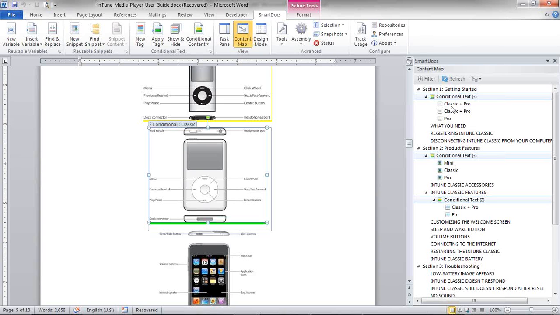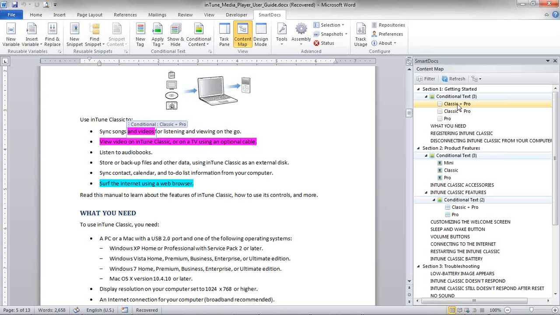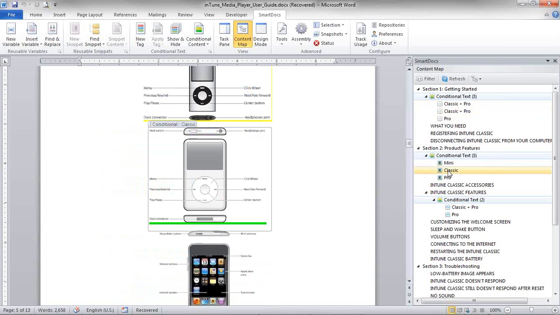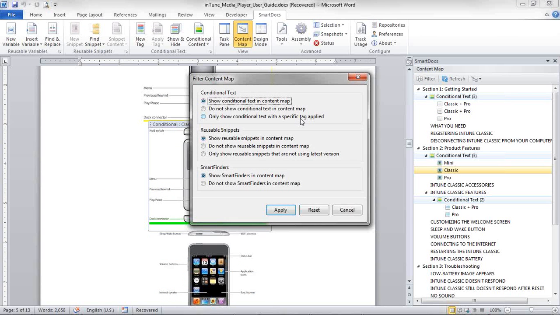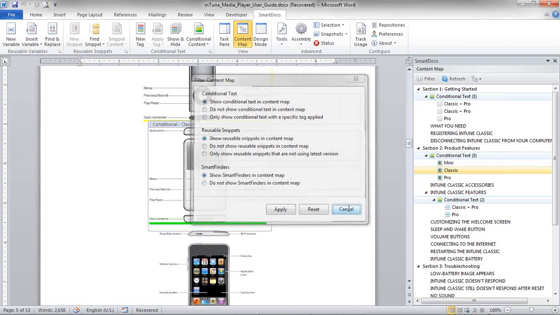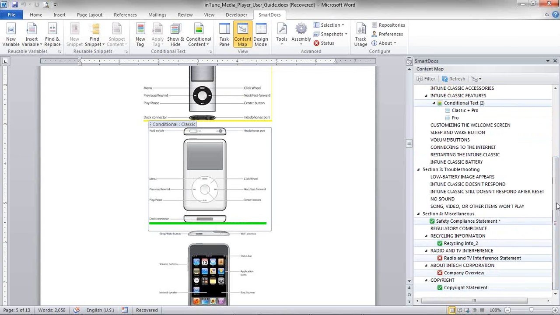One of the things it tells me is every time I have something conditioned for that Classic. So let's say I wanted to review all of that. I can navigate, go from one to the other, and make sure, yep, this still reads properly or this is still correct. I can set filters to show me just the conditional text, and I can filter out other specific things. I also can get an overview of all the snippets in my document. If I look at the snippets, I see that 3 of them are all good and 2 of them need to be updated somehow. So a lot of information is communicated to me, and it's very easy for me to go in, make decisions, make changes and update as I like.